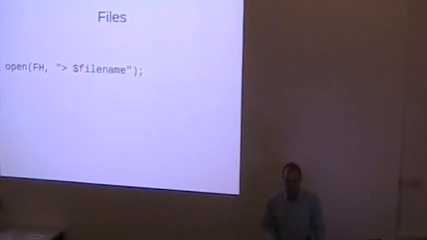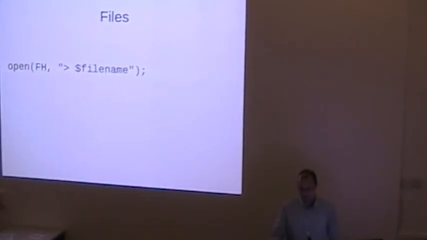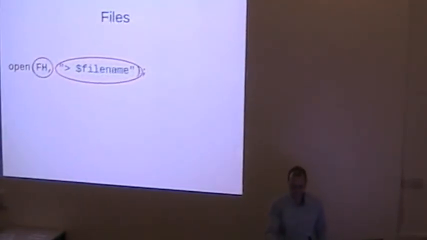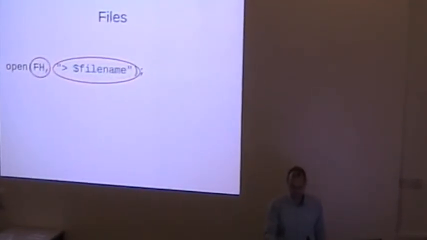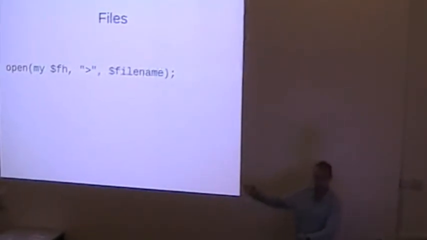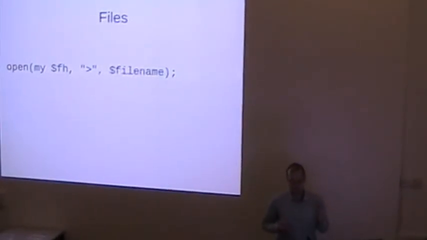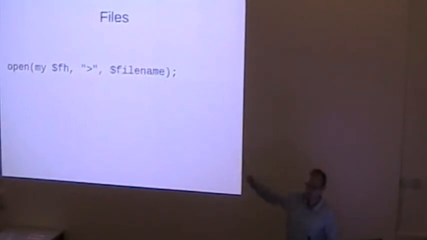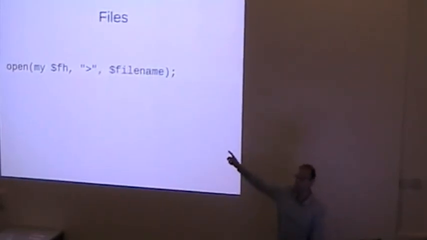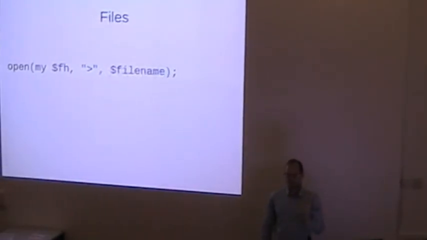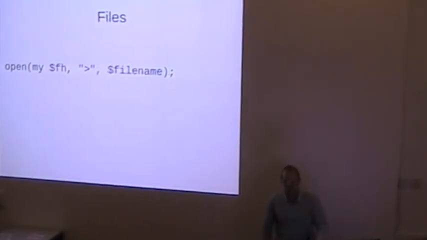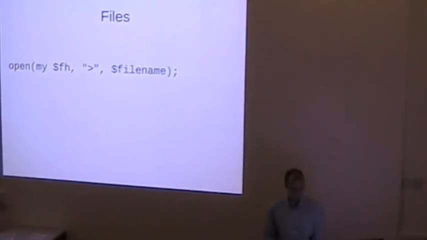And I think that really is the key theme of this talk. And in Perl, here's the two arguments. Perl for many years has had a three-argument open. Here it is. So what we're doing now is separating out the greater than, which tells us we're writing to a file, from the file name. So we've broken those two pieces apart. This not only makes the code easier to read, it avoids a whole load of security problems.